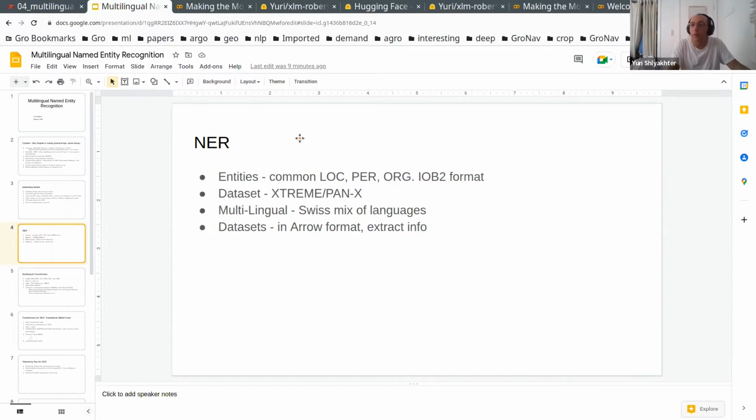In transformers they continue using a format for tagging, called IOB, input output beginning, I think.